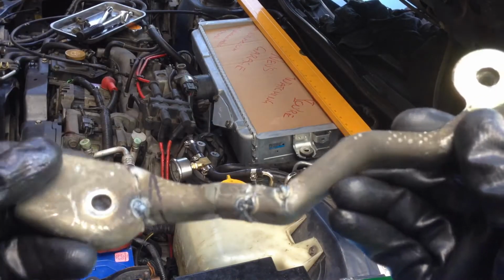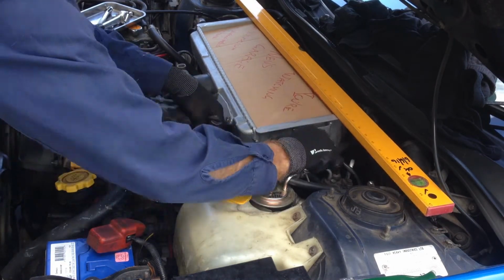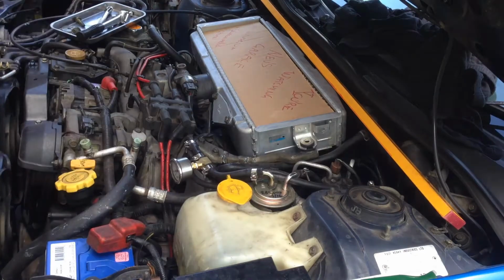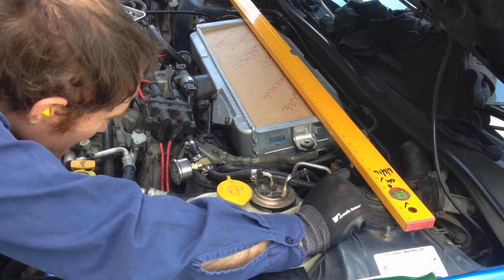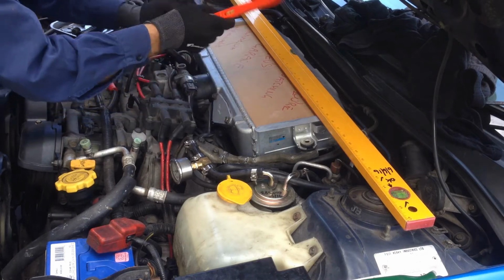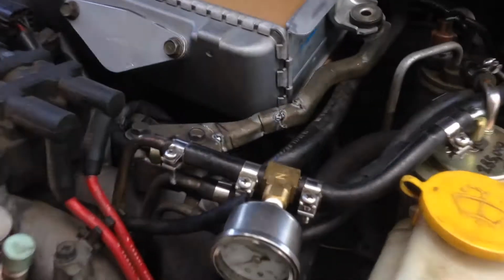Alright, so I did another little cut and shut there. So let's put it in here and see what happens. Almost perfect now. That's fantastic. Yep, that's really good. Alright, so that one's all finished. That one's all shaped now, ready for welding. You can see how it's lined up there. That's really nice. Cool. So now just got to get the other side done.